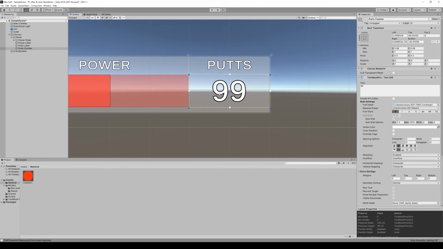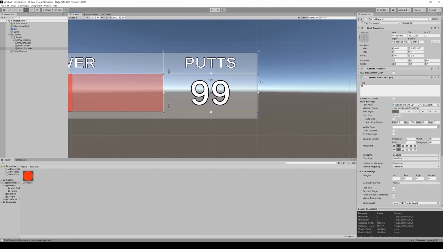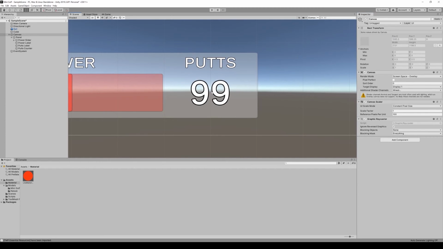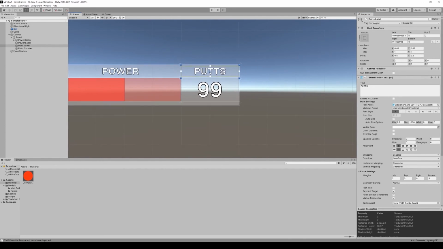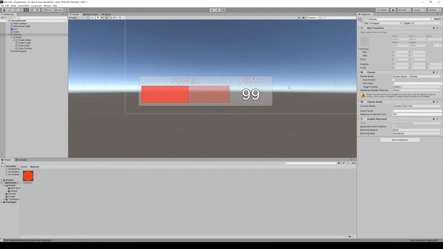So yeah, we've got all of our UI elements. Oh, actually we got to just adjust our anchors here so that they all line up. Zero them all off. And then there you go. Scalable user interface. And just hit save on that.